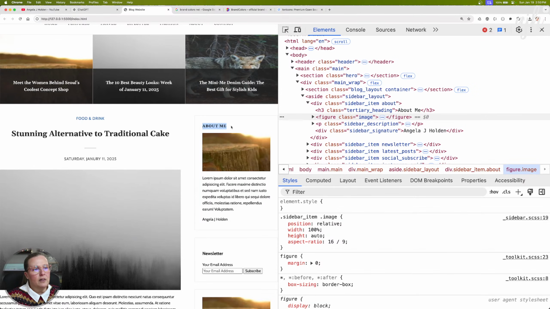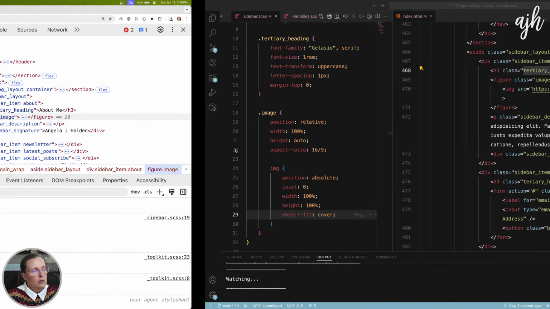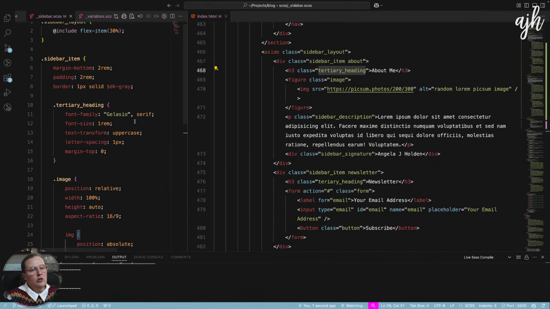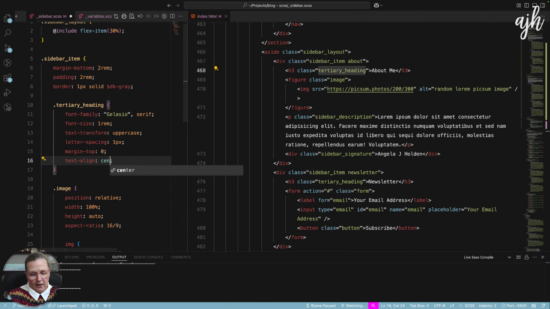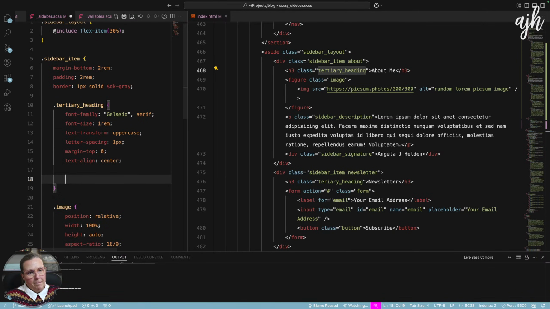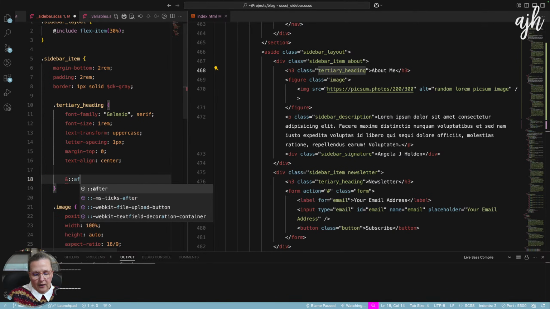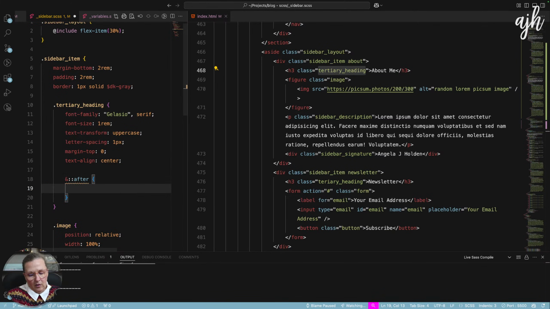But we can center justify our titles to get those looking the way they should. So we'll go back to our tertiary heading. This is text align center. And then we'll do an after pseudo class. Content. Whoops.